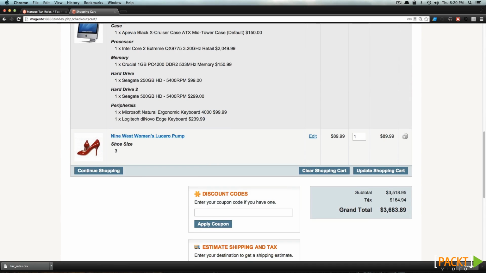And you'll notice we have tax being applied to our subtotal now. And I don't have a calculator handy, but it looks to be about 6%. Great, so this is sales tax being added through Magento through the tax rule we just created. Now that we know how to set up sales tax, we can look into setting up shipping.